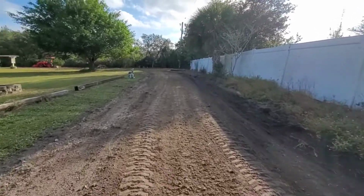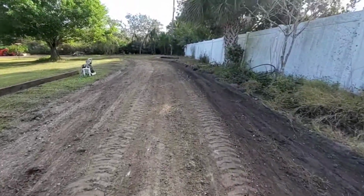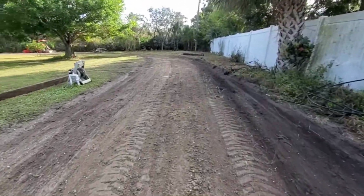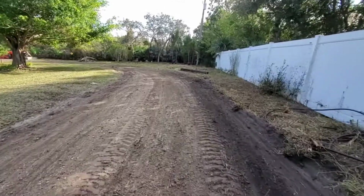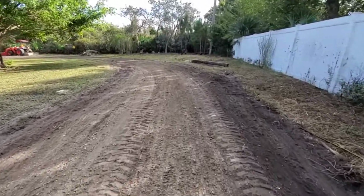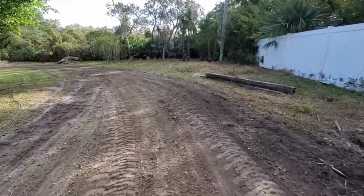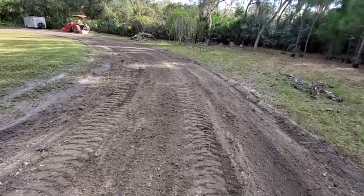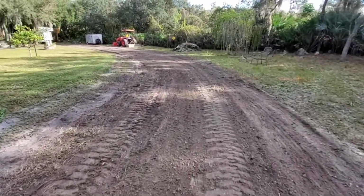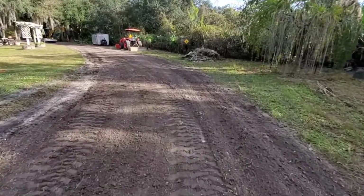I really hate tearing up a solid base, but sometimes you just have to do it to get a good starting point so everything's level. This driveway will deviate from 3 inches to 7-8 inches deep. It's on this turn here where we will probably be the deepest. It seems to hold a good bit of water.